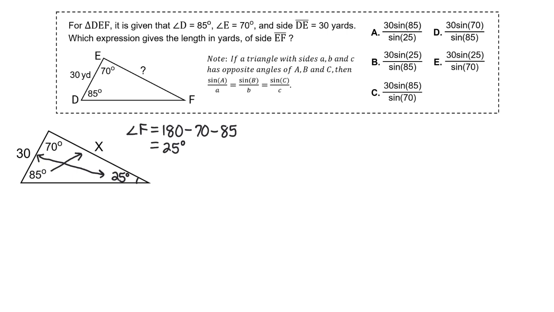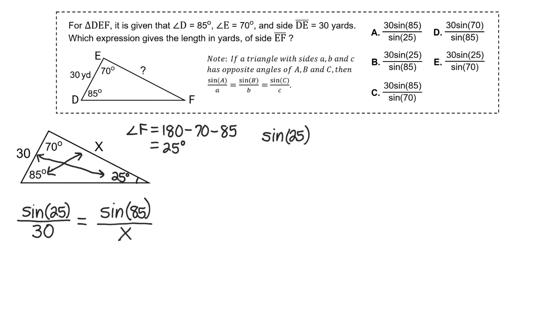And we'll use this other angle-side pair since we have to find x. Now we can use our formula. The law of sines says that the sine of an angle over its opposite side has to equal the sine of another angle over its opposite side. And so we'll need to solve this equation. The easiest way to solve this equation is just to cross multiply. So that's exactly what I'm going to do.